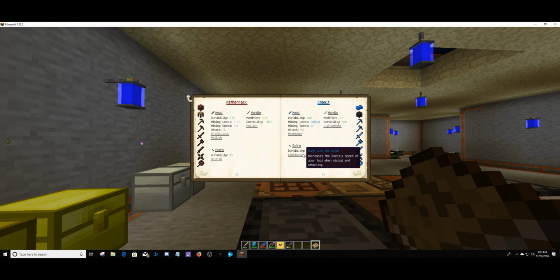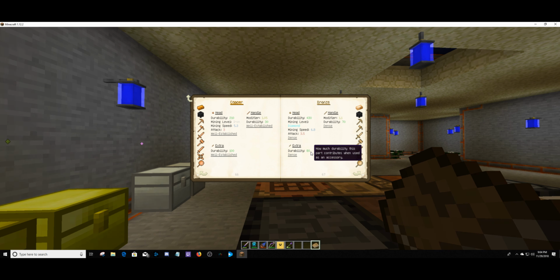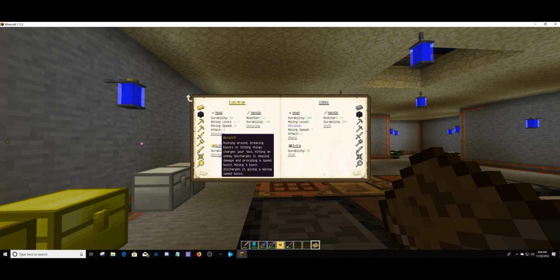Cobalt 300 with lightweight, so we can get some more lightweight in. So there's another option there. Ardite 450 with Petra, so 450 would be nice, but Petra not really getting anything out of it. Copper, well established, bonus XP, 100 durability, not big enough. Bronze 80 in dense, not good enough. Lead 100, not good enough. 150 in holy, not good enough. Electrum 250, nice.